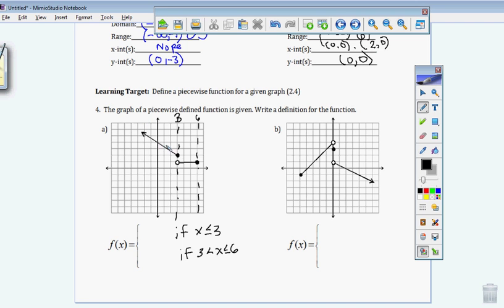Over here, what's going on? Well, it's a linear function. And remember, for these linear functions, there's only two things we need. We need a slope and we need a y-intercept. So if I get the slope first, I'm going to be like, all right, up 1 over 2, up 1 over 3, looks good, definitely. Up 2 over 3. So my slope is equal to negative 2/3 for this line, if it were to be a full line there. And then my y-intercept is up 1, 2, 3, 4. So my b value for that one is 4.